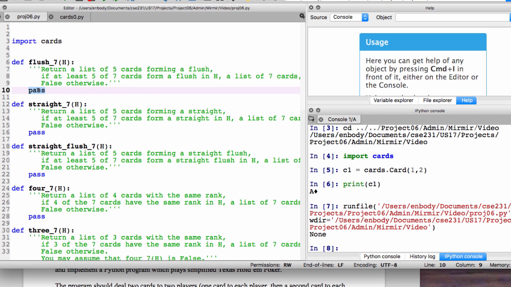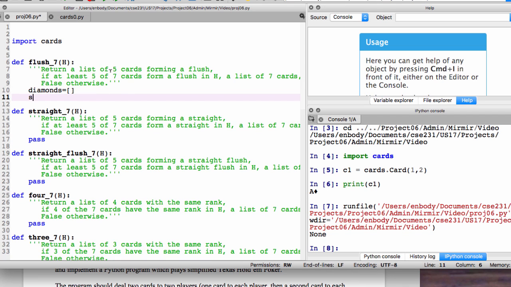Well, I can make a collection of suits. So I could say something like, let's see here. We have diamonds. We have spades.